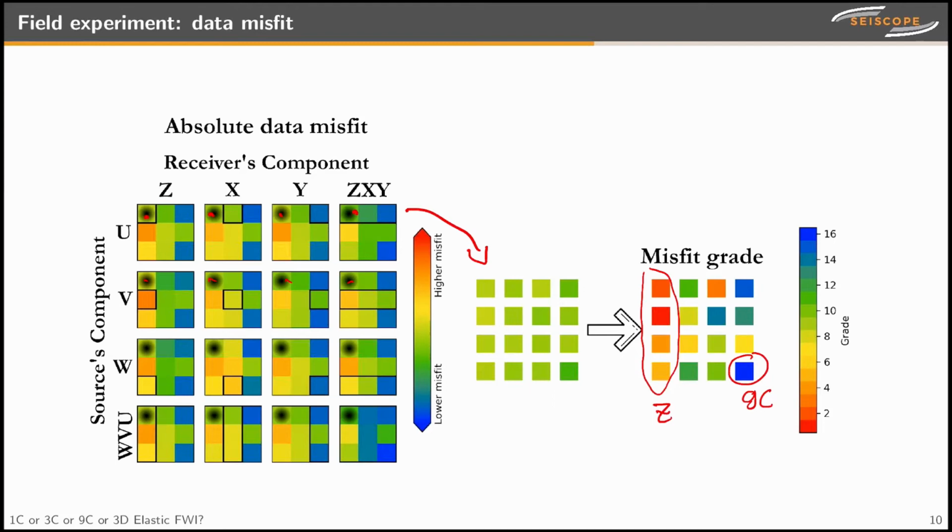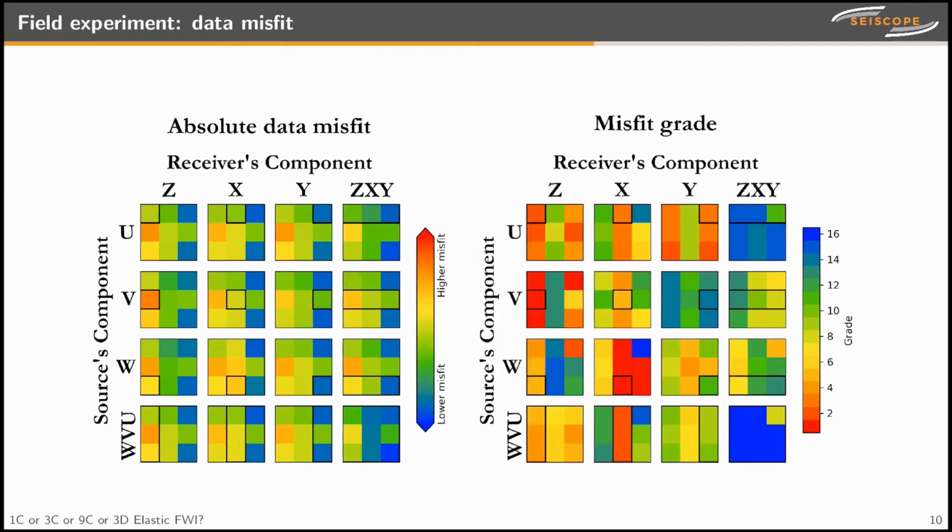And when we apply this kind of misfit grade technique throughout all the components, you can see here on the figure on the right, now the image is not as simple as the previous one, but we can see several interesting patterns or results. The first is that using all the 9 components, it produces almost the base misfit grade for almost all the components except a single component here, but generally it produces the best data misfit, the best misfit grade in this case.